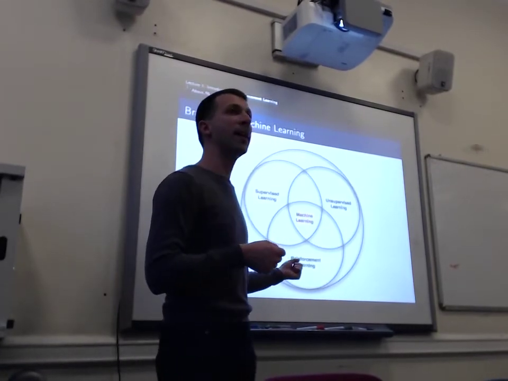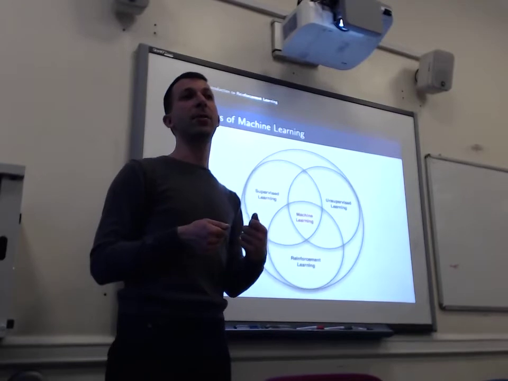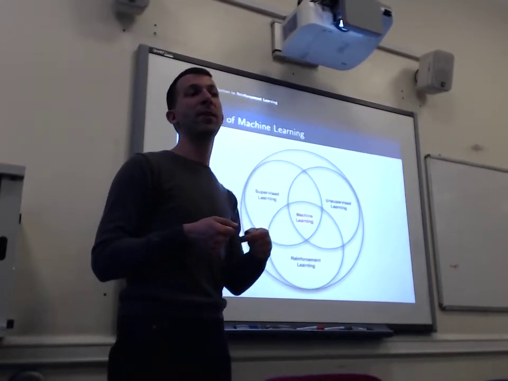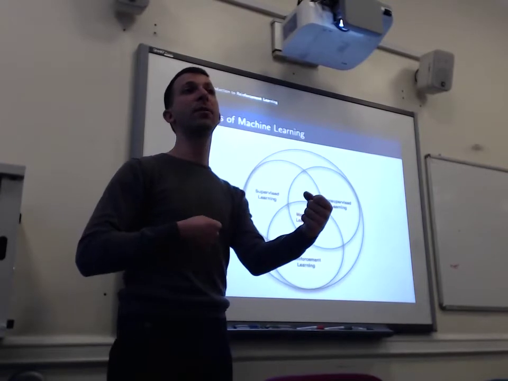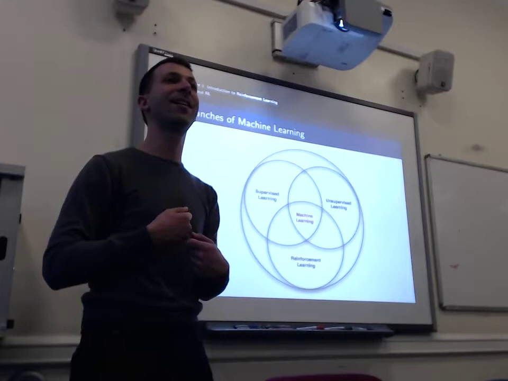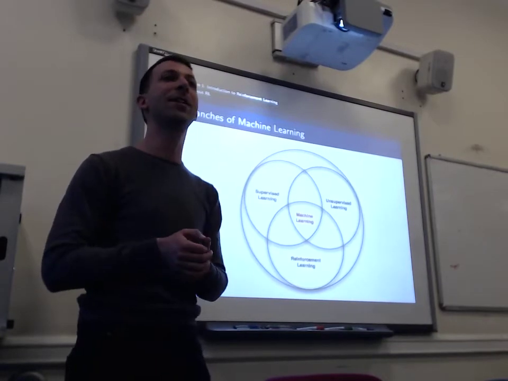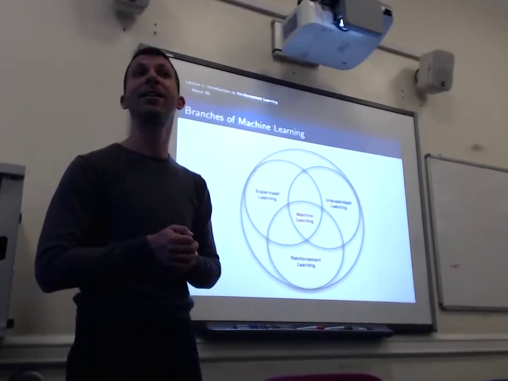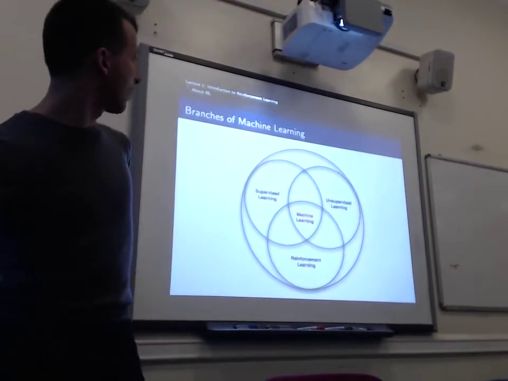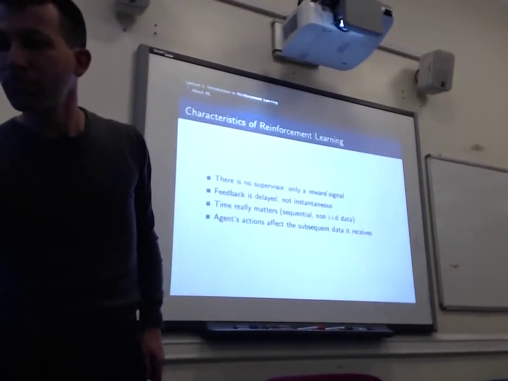In reinforcement learning, there's a delayed feedback signal, so it gets some kind of reward signal saying, is it doing well or is it doing badly? And from that delayed feedback, it needs to figure out for itself what the best course of action is. So no one tells it what's right and what's wrong. It's just like if you're teaching a dog how to behave, you give it a cookie if it does the right thing, and you hope that it does more of the right things in future. So it's very distinct from either of these two paradigms.